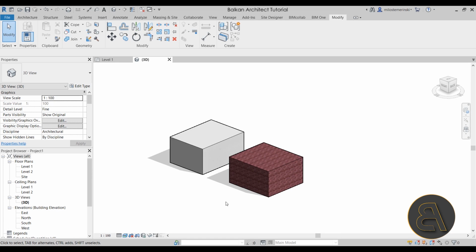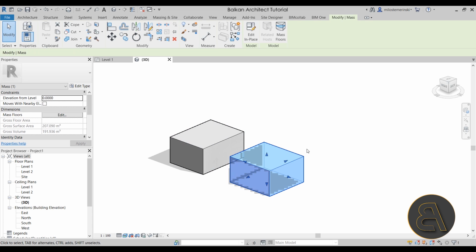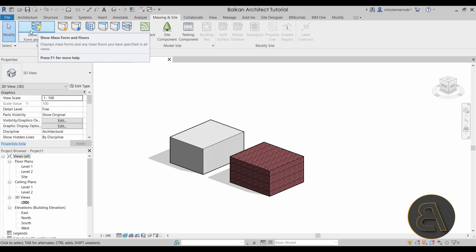So now a really important thing when it comes to these masses in Revit is going to be that visibility setting. When you go here to Massing & Site, and if you just turn off the Show Mass mode, this is going to disappear. So it doesn't matter that the material has been set to brick, as long as it's a mass by category, it is going to disappear when we turn off the Show Mass mode. Now, of course, you can just keep it turned on and there is no problem, but that's just something that's important to mention at this point.